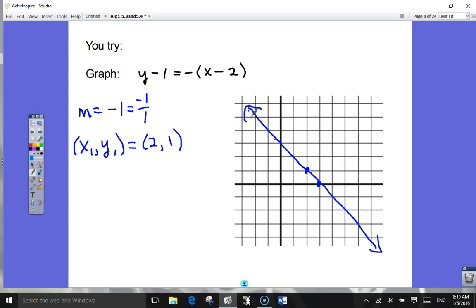Now, some of you, I would bet that if I put that question on the test, some of you will actually solve for y to put it in slope-intercept form because you're more comfortable graphing like that, which is fine. As long as you do it correctly, that's okay. But you really don't have to, right? Because if you know a point and the slope, you should be able to find the line. Yeah, I mean, you could just add 1 and then distribute the negative, combine like terms, and now you've got it in slope-intercept form. Yep, sure.